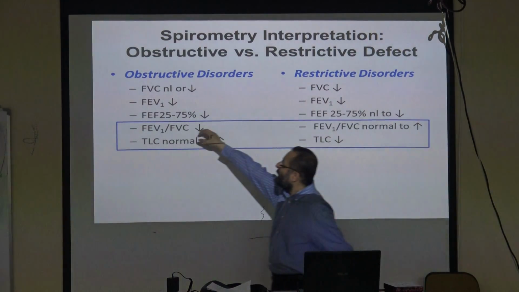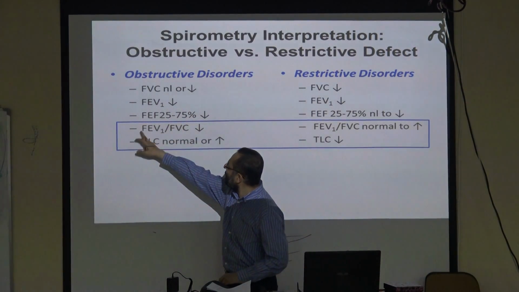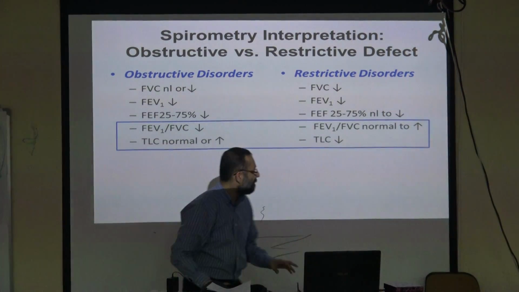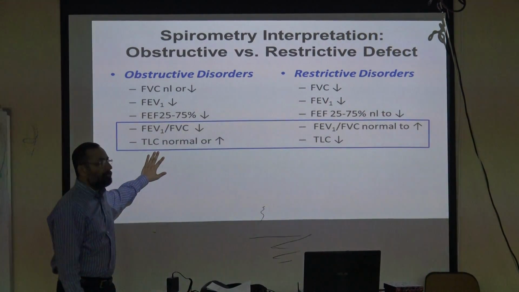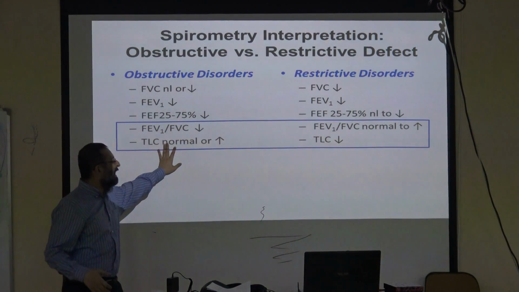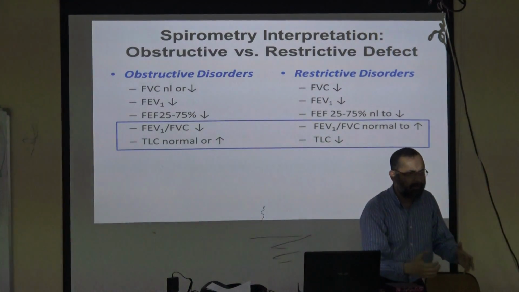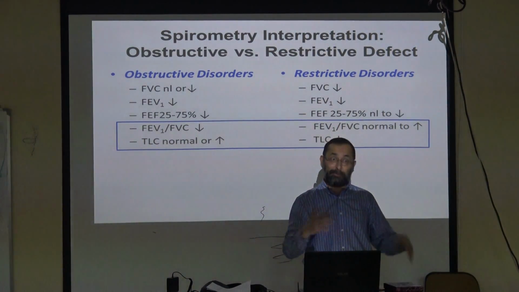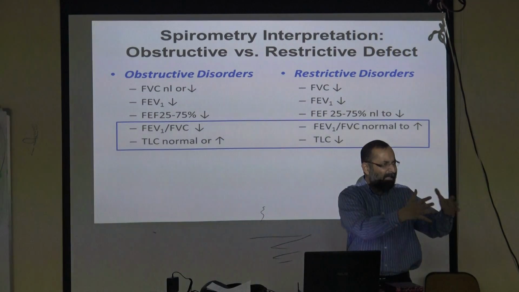Do you see that? What will happen to your FEV1 in obstructive disease from the beginning? It is decrease. What will happen to your ratio, FEV1 upon FVC ratio? That will decrease. Did you get that? Okay. What will happen to the total lung capacity in the beginning of obstructive disease? Normal. In the advanced form, many years after, what will happen? It will increase. Why? Residual volume. Oh yes, trapping of the air, obstructive disease. So air is trapped years after years after years, and lungs have more volume.